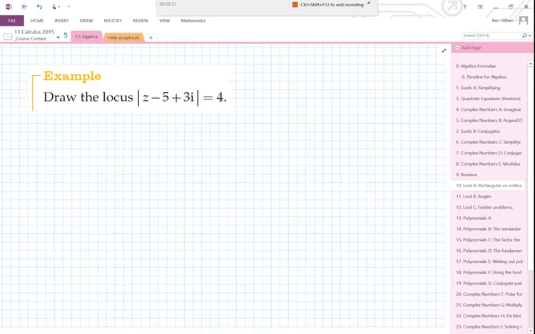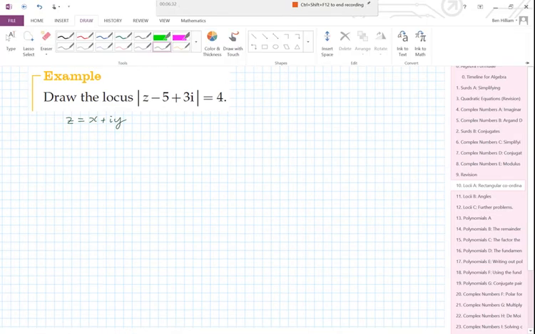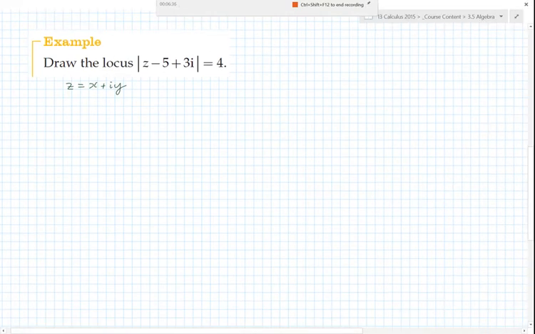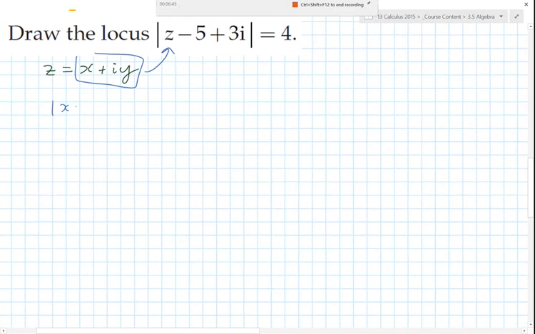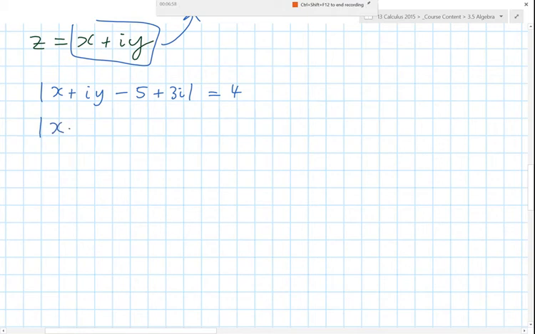So you're probably getting the idea that this is going to be a circle as well. But what we're going to do here is just remember that z equals x plus iy. I'll also go back to my trusty blue pen. And so we can substitute that directly into here instead of z. Writing that out again, we're looking at the modulus of x plus iy minus 5 plus 3i equals 4. So I'm going to get real with real and imaginary with imaginary, and so my x and minus 5 parts are real, and I've got y plus 3 for my imaginary part, and that's equal to 4.